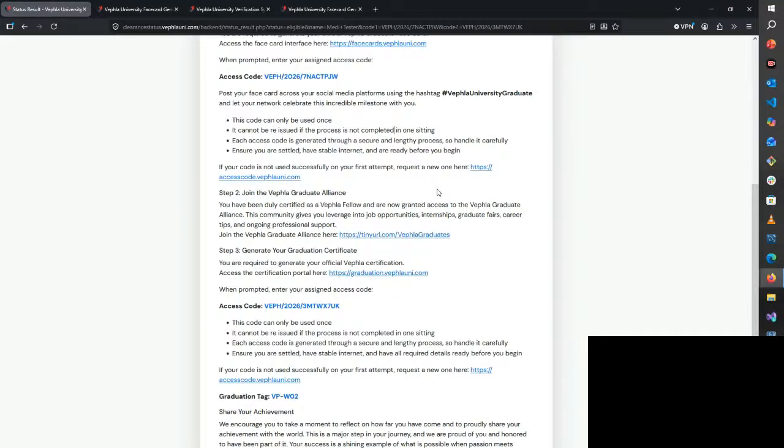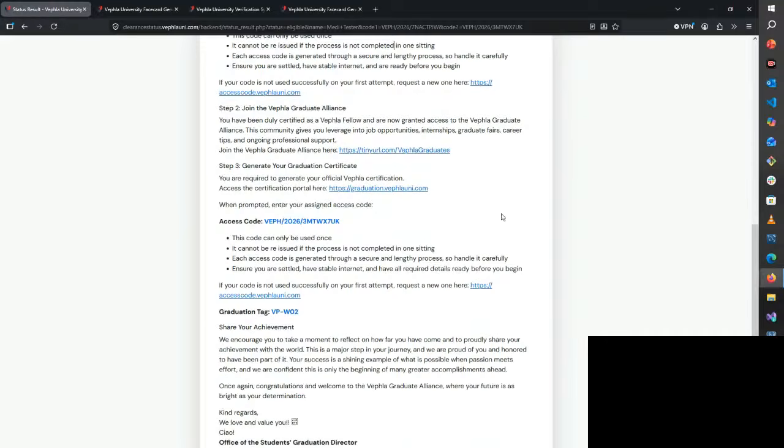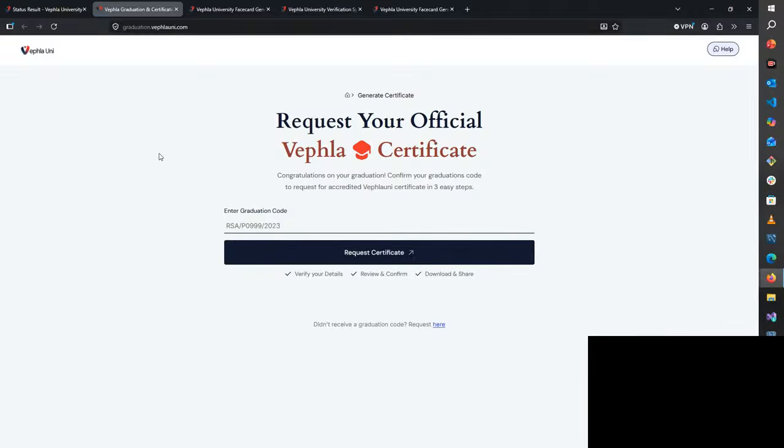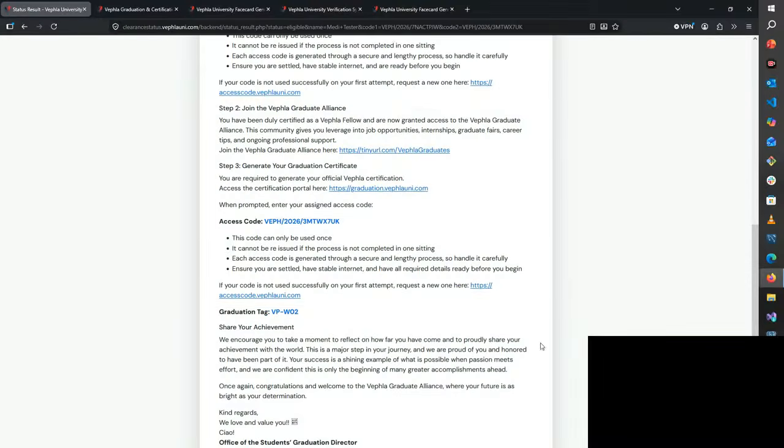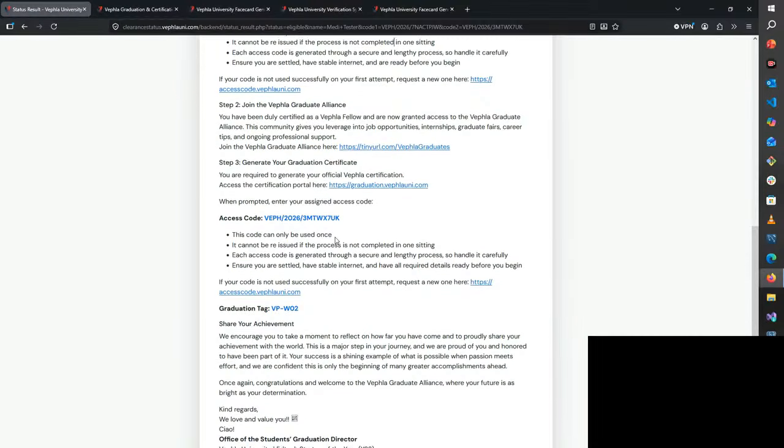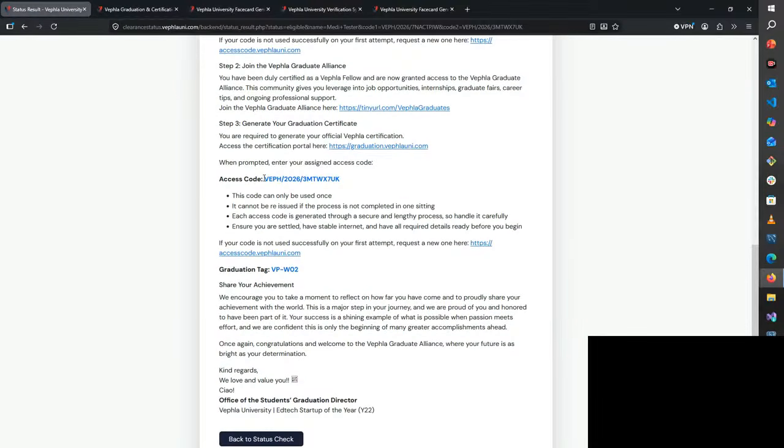Same as before, there's a link to click on. You just click on that link, and it's going to request a verification code, well, a graduation code. Same as before, your graduation code is going to be there for you to access, so you don't need to worry about anything.